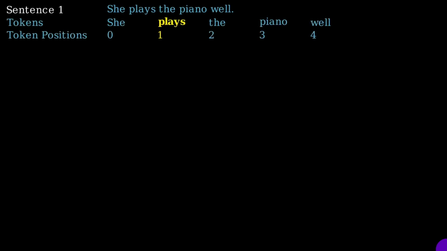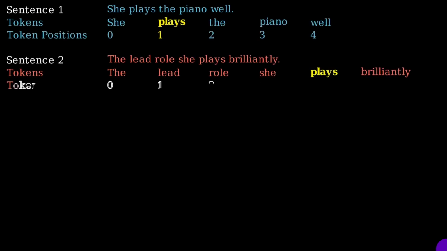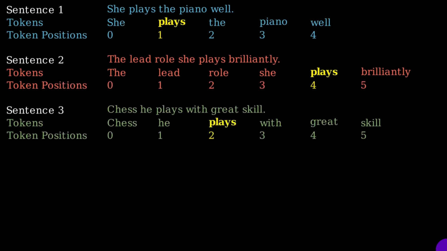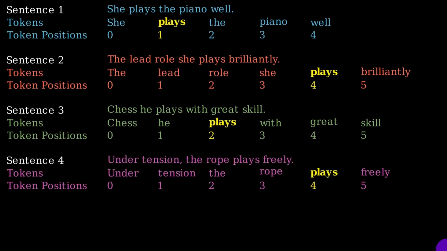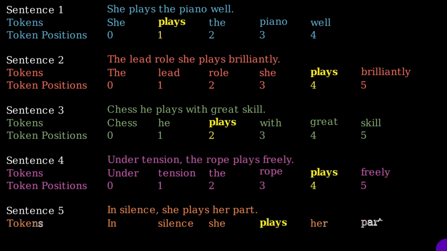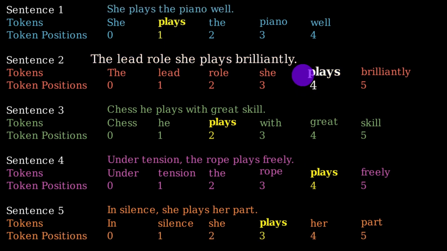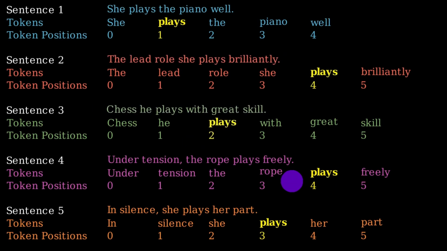So if you put them together, you can see that the same token, having the same token ID, has a different position. In all these examples, the position is either first, or it may be fourth, or it may be second. So we have different variations of the same word. While static embedding makes sure it's the same representation, we have to somehow tell the model that the position is different. And that's where the positional embedding comes in.